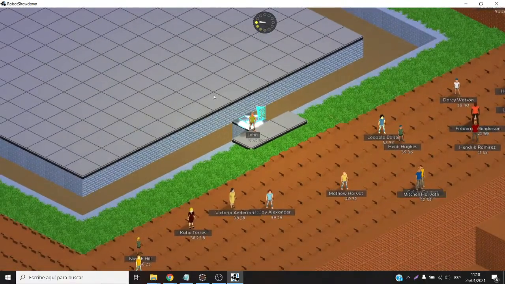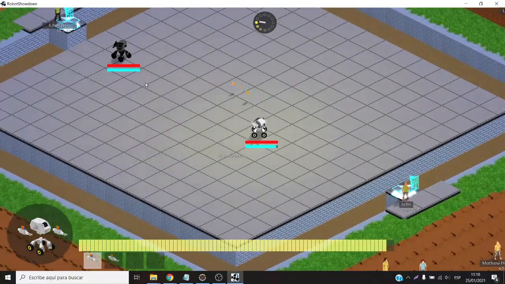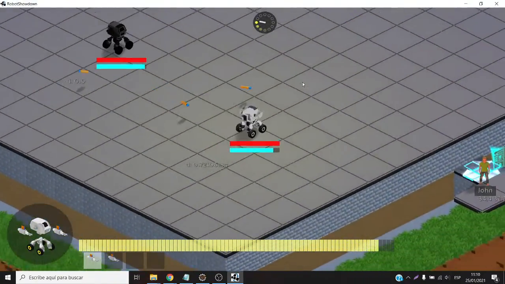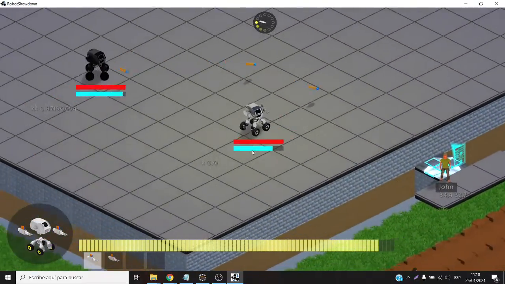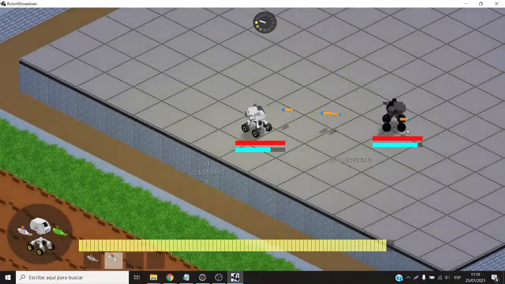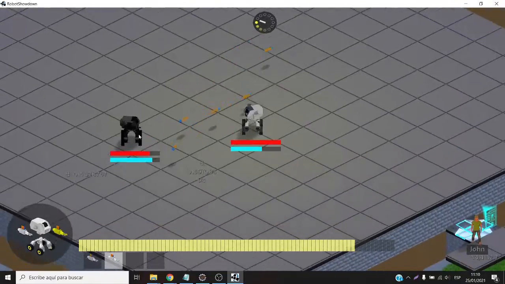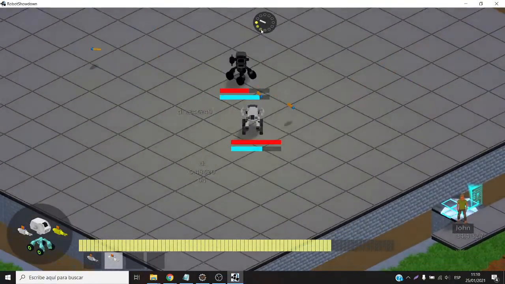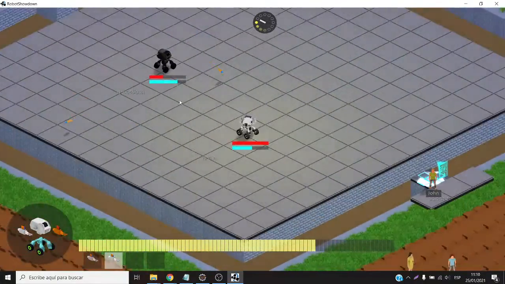And we start a duel. This is the basic robot. It has the chassis, legs and two weapons. You can zoom in and out.